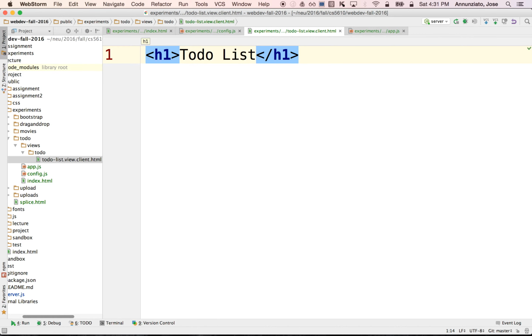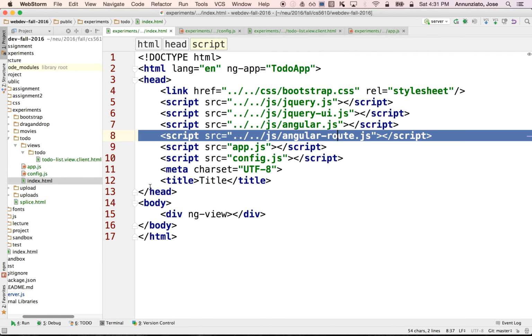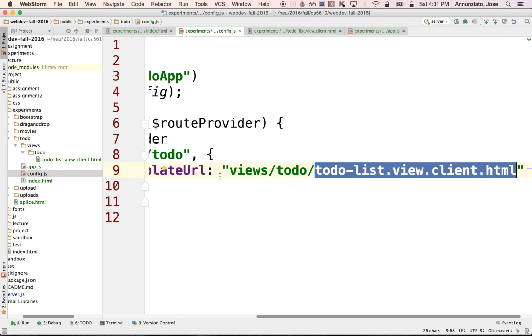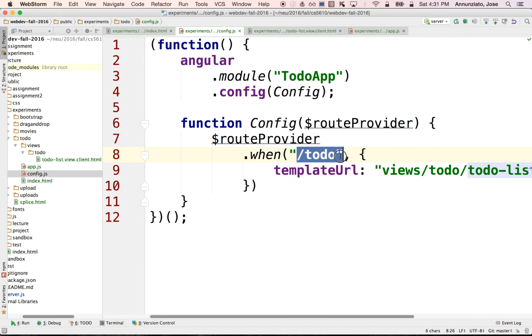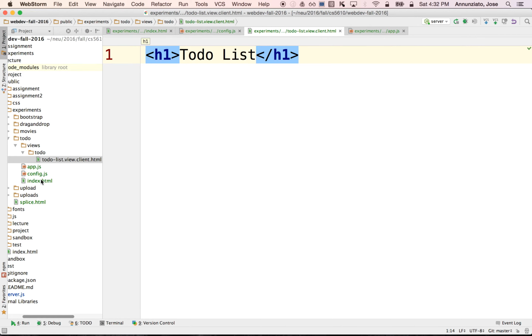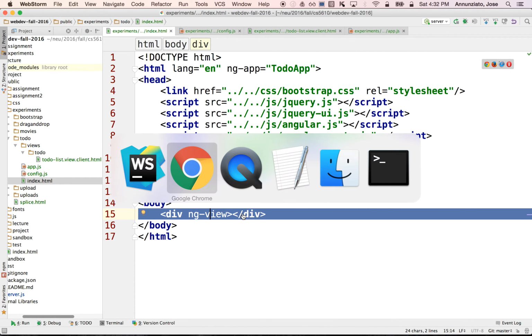list, right? So that's going to be included or injected into this ng-view whenever the URL has this as the URL pattern, right? So if we navigate to this index page, hopefully we'll see this page injected inside of this ng-view.